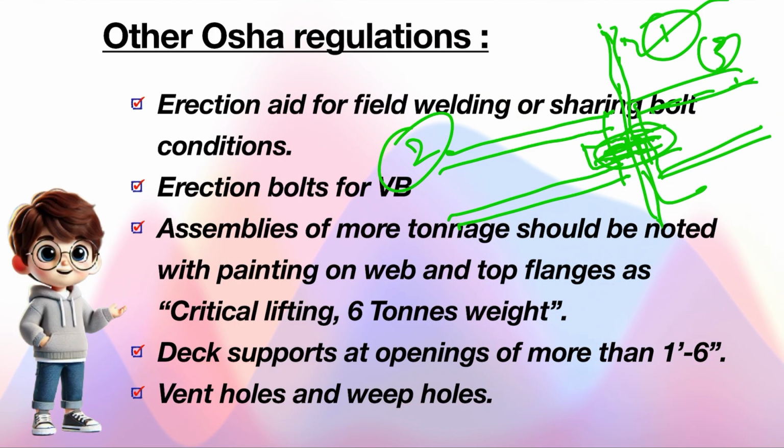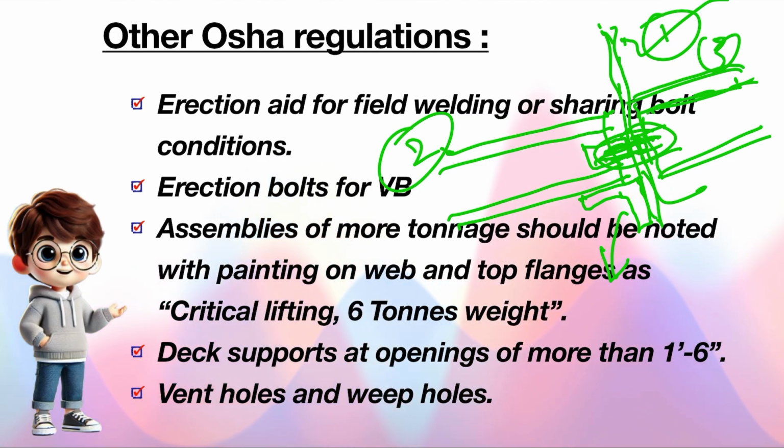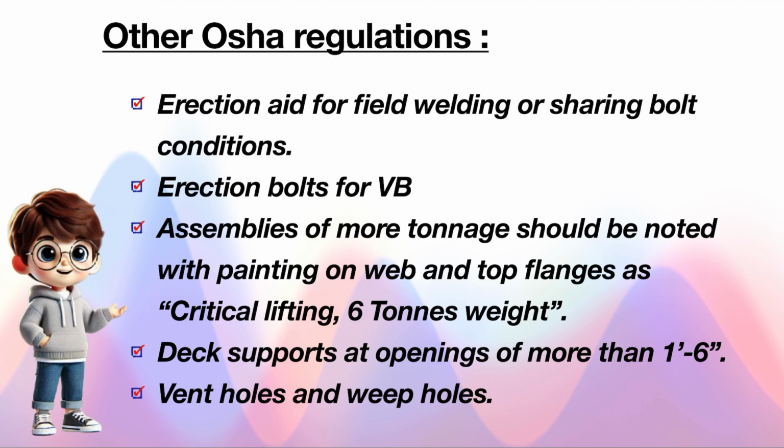In this condition, what we will do is, to this beam we will provide an erection angle so that this beam will come and rest on the angle. After the beam comes, we will install the bolts together and then we will remove this angle. So that is the bolt shearing condition.